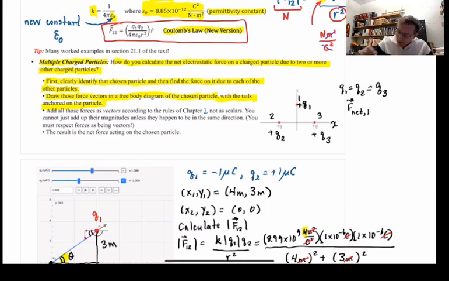So here we go. Let me draw a little line connecting 1 and 2 for reference. I'll make it a dashed line. And a line connecting 1 and 3 for reference. I'll make it a dashed line. All right, so how would you sketch the force on 1 due to 2? Take a moment, think about it. Pause the video if you need to. How would you draw the arrow representing F12, force on 1 due to 2?